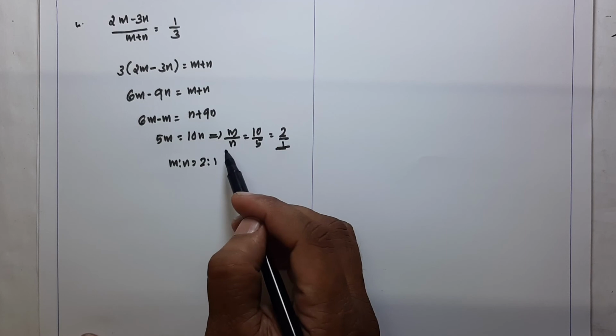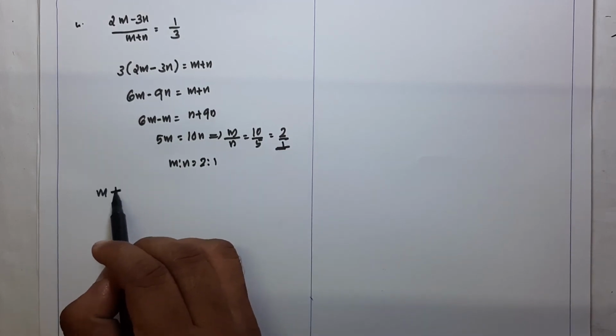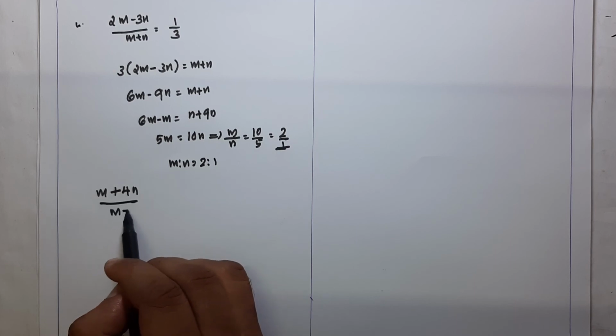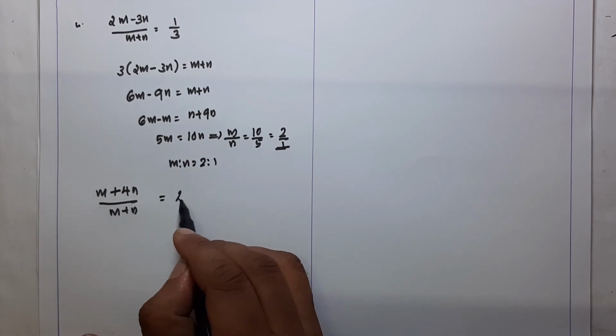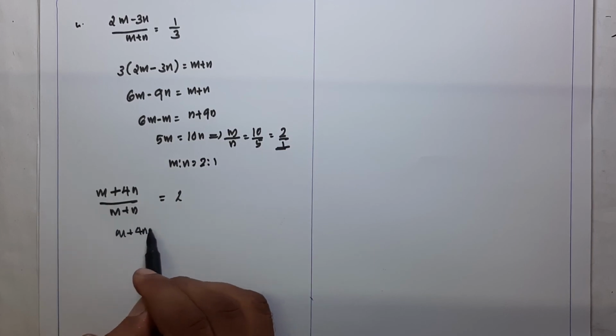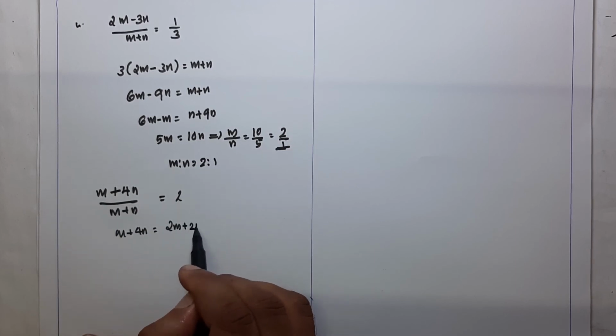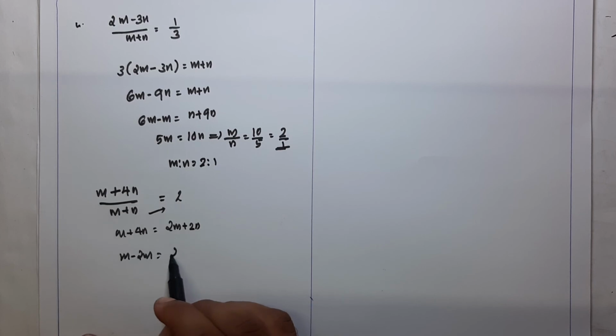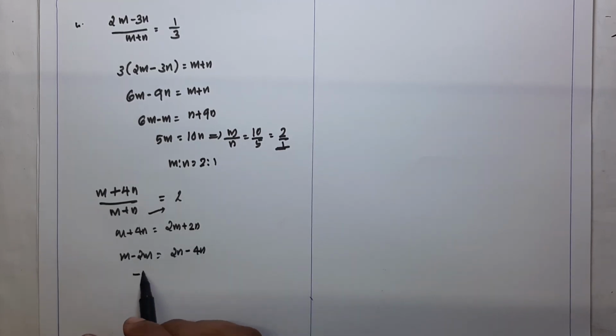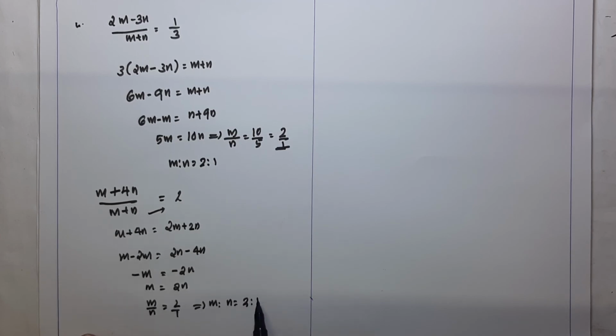And last, the z coordinate, that is (m into 1 + 4 into n)/(m + n) is equal to the z coordinate of C, because P coincides with C and therefore the z coordinate is also equal to 2. That implies m + 4n is equal to 2m + 2n. Cross multiplying, it is m - 2m is equal to 2n - 4n. That is -m is equal to -2n. And therefore m/n is equal to 2/1. That implies m is to n is equal to 2 is to 1.